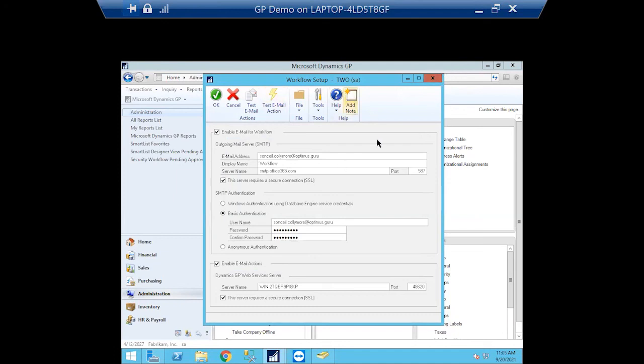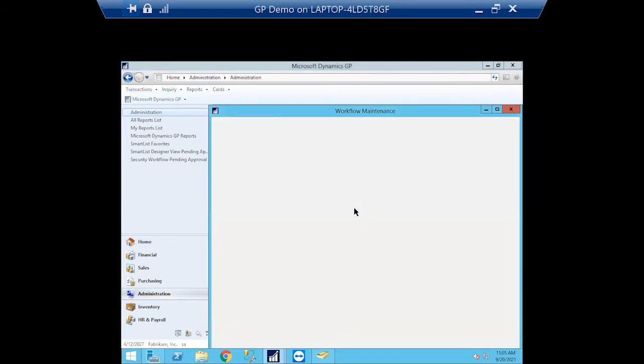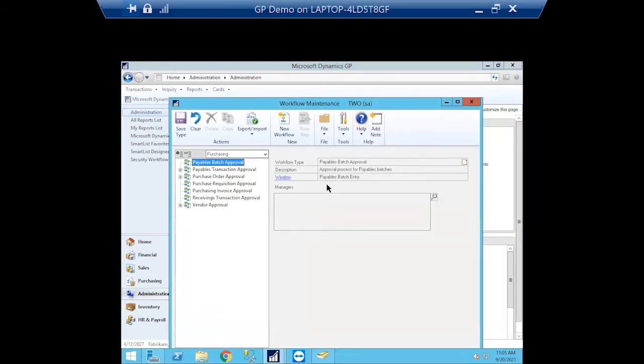All right, so once you have set up your workflow emails and you have set up your workflow maintenance window, you would be able to create each workflow step according to your organization and go ahead and approve your payables, whether it's a batch approval, a transaction approval, or whether it falls under purchase requisitions.